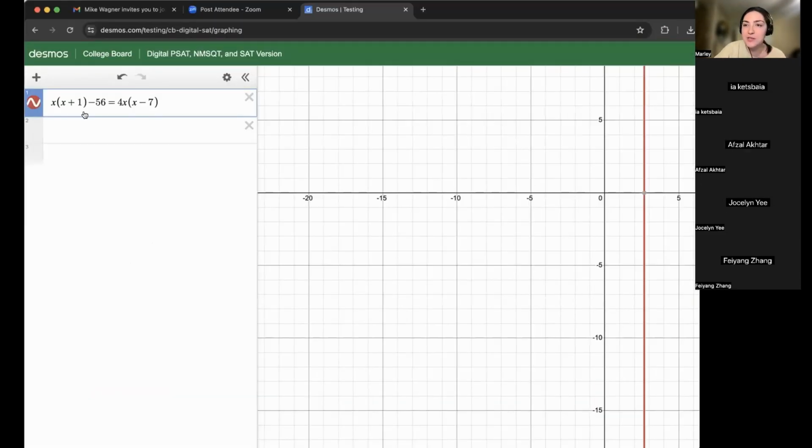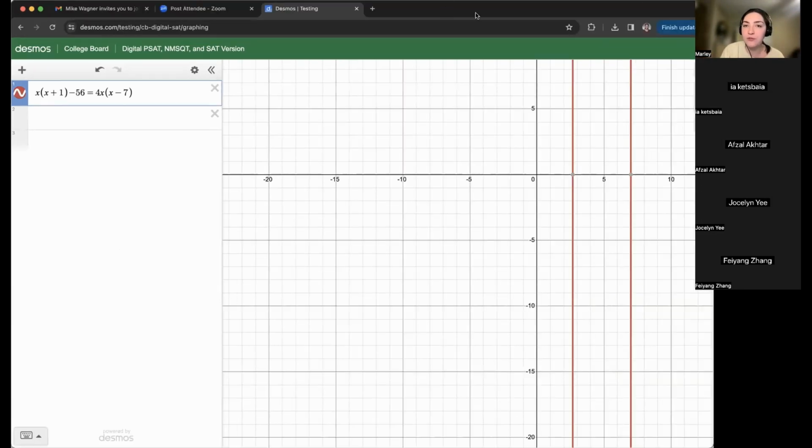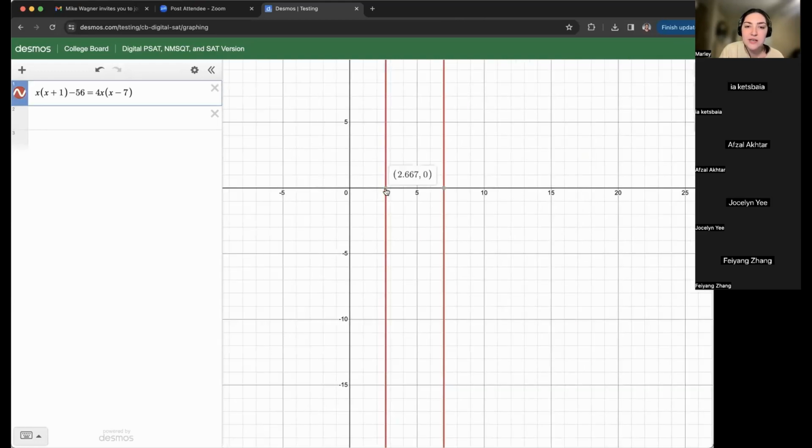And you know, the great thing about Desmos is we don't have to have it be y equals blah, blah, blah. We don't even have to write all this out, multiply it out like we would if we had to put it into our actual graphing calculators. So then we see that the solutions would have been 2.667 and 7. I know those aren't our best numbers, like 2.667 plus 7 would have given us this. We could also put it as a fraction.